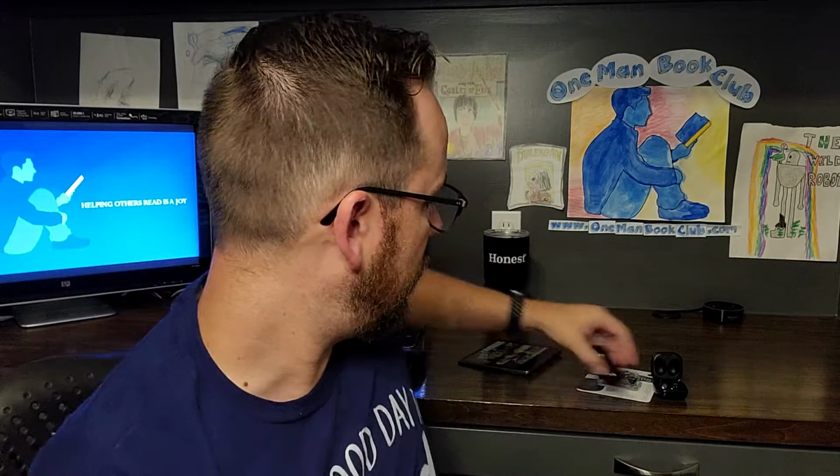They also sound great. And the battery lasts a little longer, about 26 hours between the case and the buds themselves. They last about 26 hours, so that's really cool. The Apple AirPods have a much lower battery life. The 26-hour number only works if you have the noise canceling feature off on these, because they do advertise they have an active noise canceling feature.